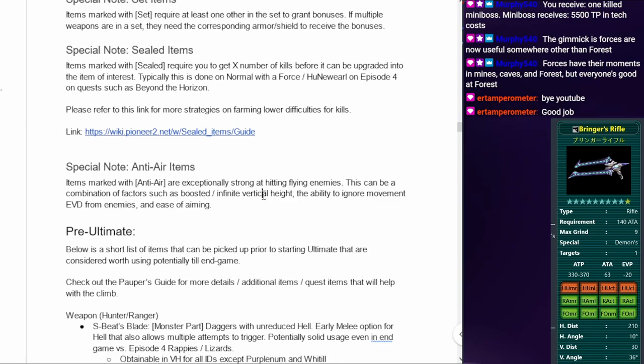So finally, there's kind of a special category which I call Anti-Air. So there's some that can be used to hit flying targets very easily. Now granted, there are weapons that can hit characters in the air, like handgun or mech gun, but there are certain weapons that go a little above and beyond, where they have some kind of property to them, whether it's infinite vertical height, or ridiculously boosted height, the ability to ignore movement, evade from enemies, some combination of these things means that you could probably snipe them out of the air.